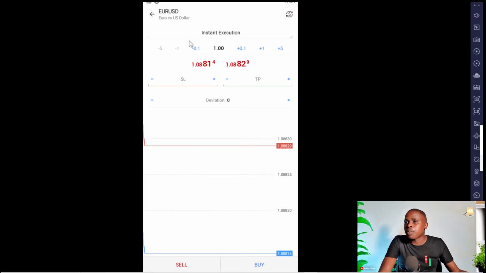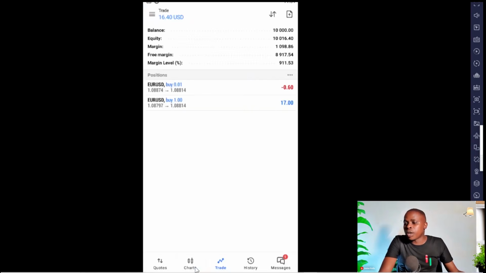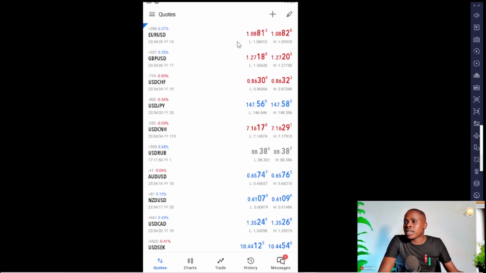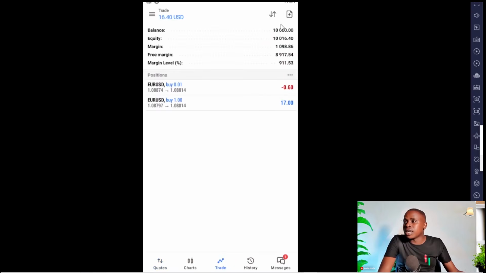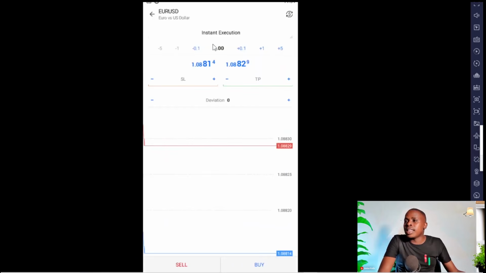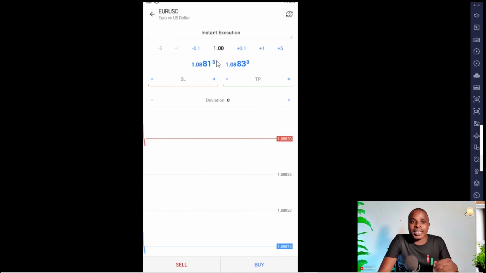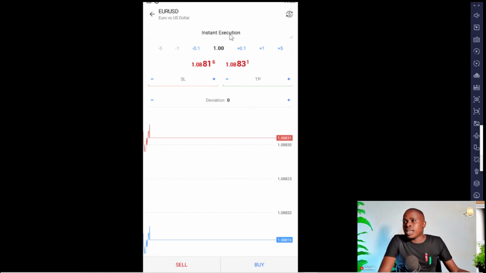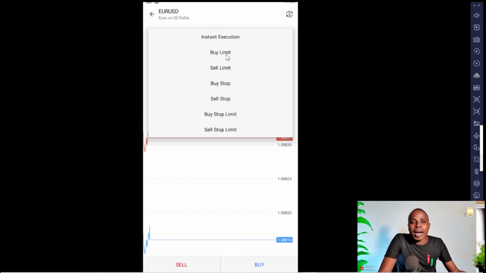current price, right? So if you go back and we look at the price, you can look into the charts right here, or you can look on your quotes. You can see at this price right here, if we want to place a trade right there, we can just go and say new trade, and then instant execution means you are placing the trade right where the market is right now. If you place this trade, it is going to be placed right there. So you just place your lot size here as you saw in the tutorial, and then you could place your trade right here, right? Or the next trade that you can place is called a buy limit.